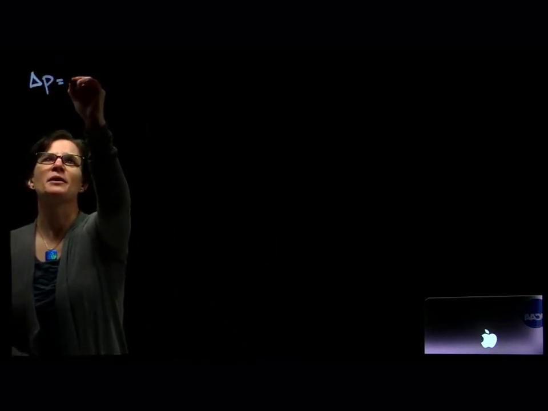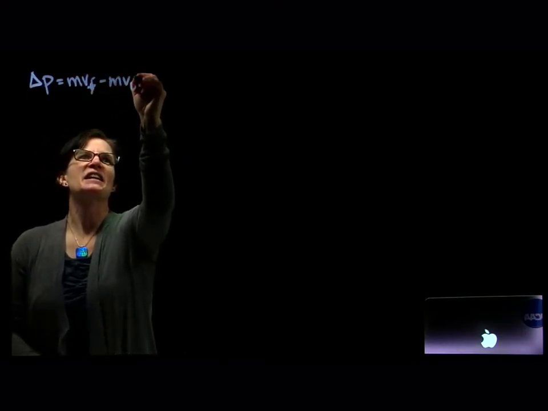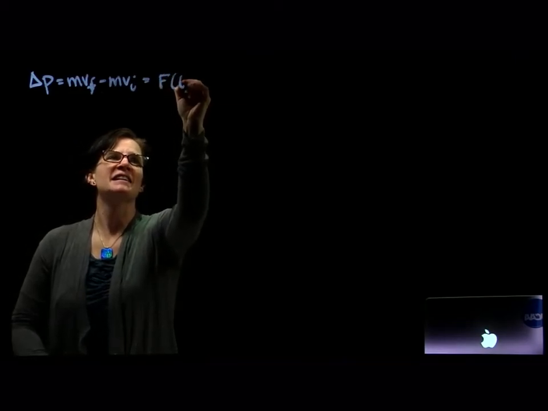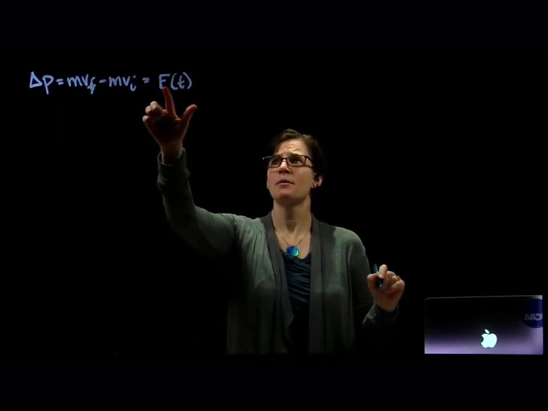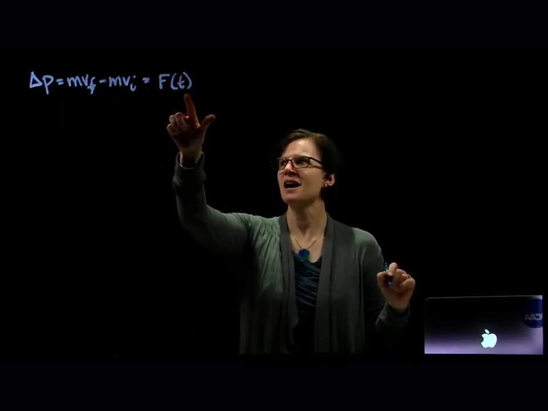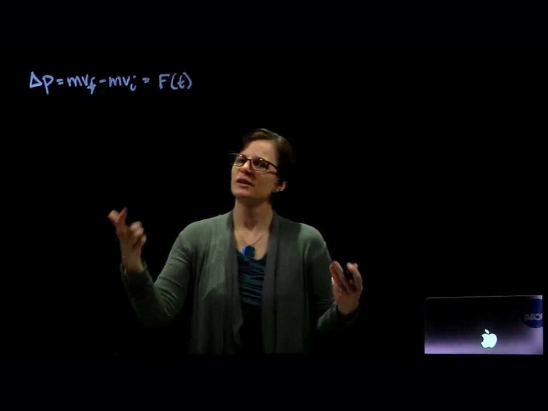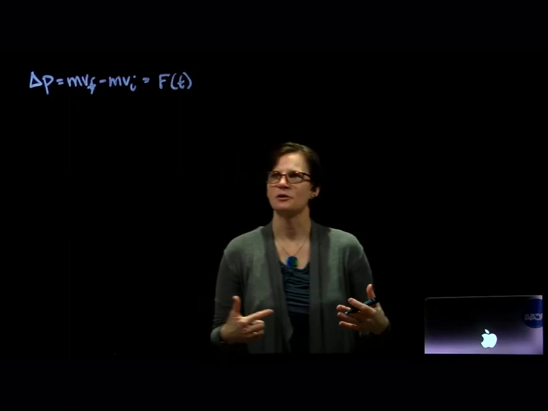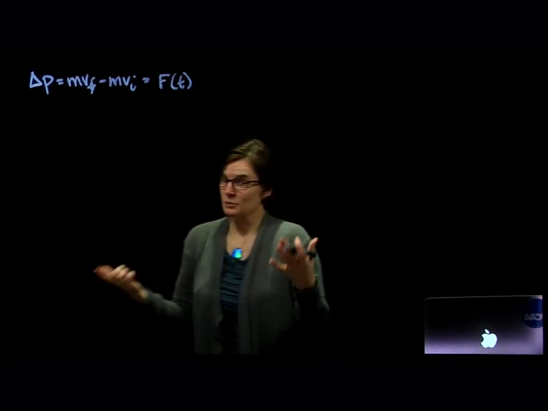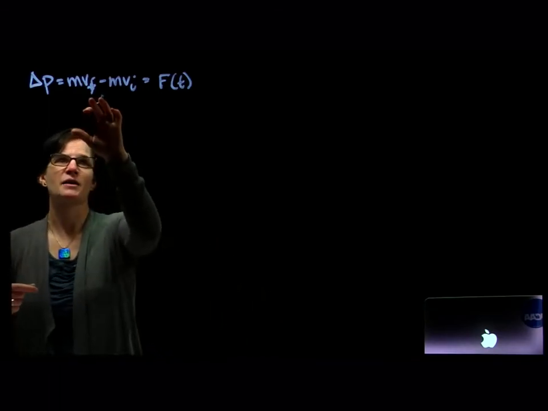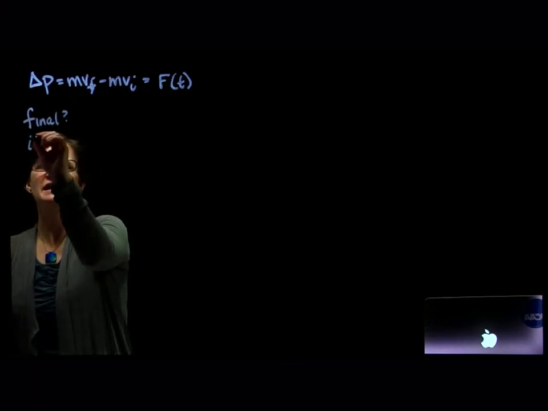And we're going to remember, final, that is an impulse. All right, so I want to know this force. I'm given the time. I have the mass of the ball, it's provided for me. So I need to know the final and the initial velocity in order for me to determine that force. Well, first, as with all impulse problems, we want to define what is final in our impulse case and what is initial.